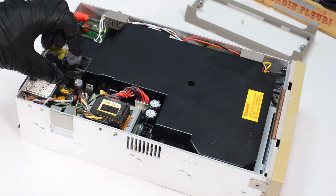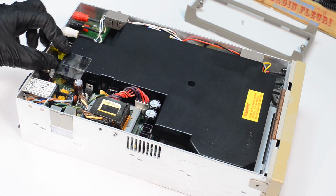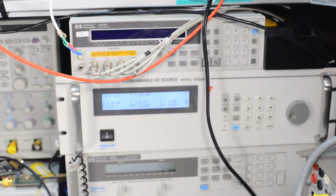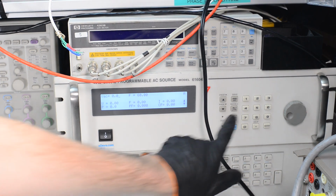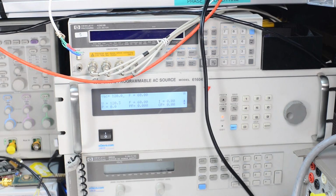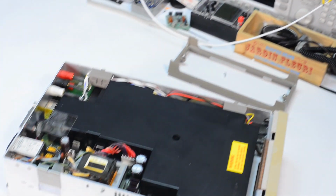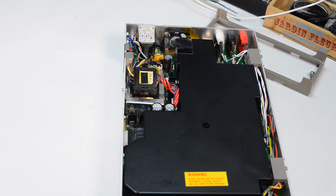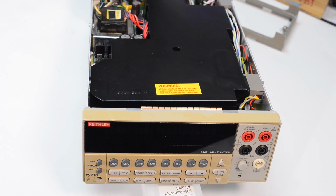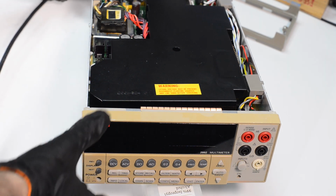For first power on, I will use Chroma AC source model 61604, so we can check the consumption and make sure everything looks normal. So here's the AC source. It's programmable from 0 volts to around 300 volts, and here I just programmed it to 120 volts 60 hertz output. And I forgot obviously the power button, so we will need to actually install this thing.